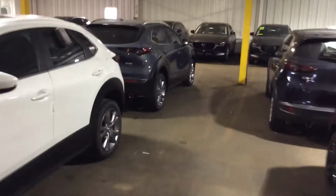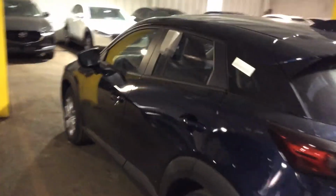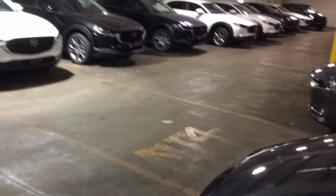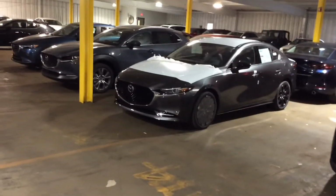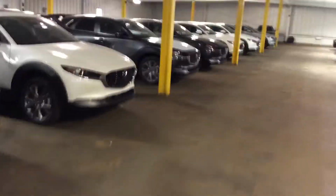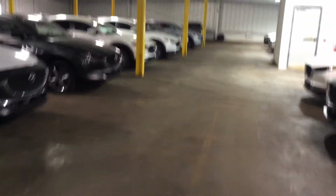Now, something very unique, especially when you're comparing not only the Mazda brand to other brands, but also to even other Mazda dealerships. We really take pride in ourselves at Roark. We're number 14 in the entire nation for customer service, but one thing that we do is give back. So our dealership is the only dealership in the entire East Coast that offers lifetime free maintenance on every vehicle. And it's not even that we offer it, it's standard on every vehicle. Meaning that every single oil change, every single yearly inspection that you'll ever need in the life that you own one of our vehicles here is free.